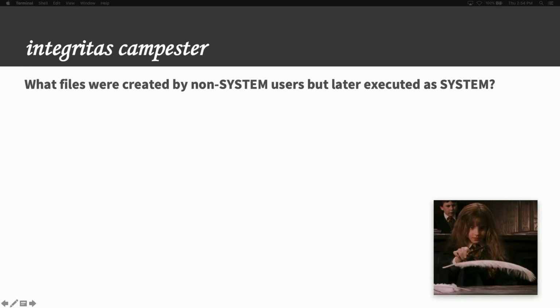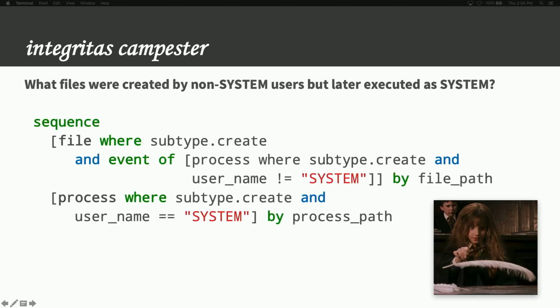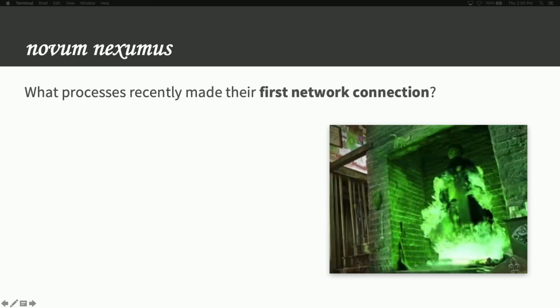I was like, okay, maybe I can bring back that question earlier. Maybe Casey's new novel technique is privilege escalation. So maybe he dropped a file, did some crazy, not magic, to get it to run as system. So we can take that example earlier from our sequence and look for a file event created by a non-system user that then ran as system. But that didn't work either. So there could be a priv technique, but this didn't find it.